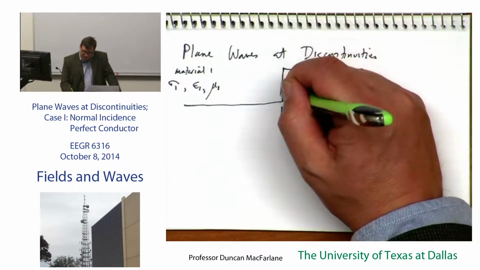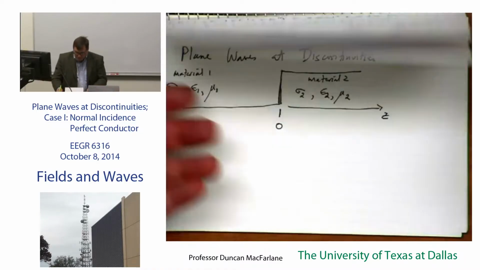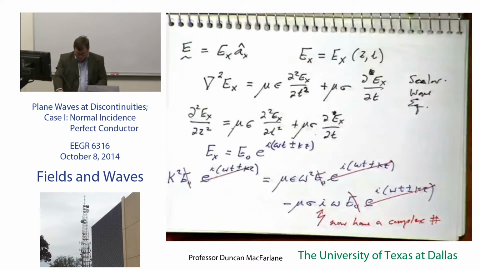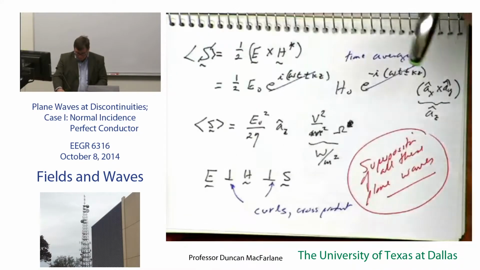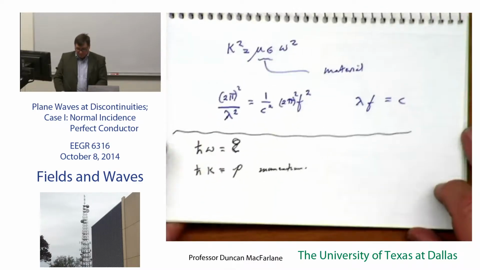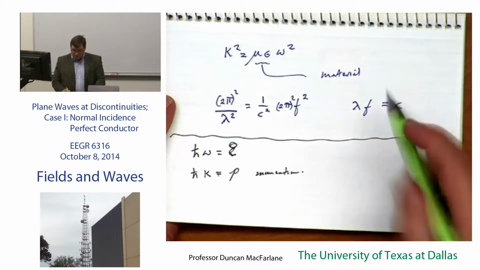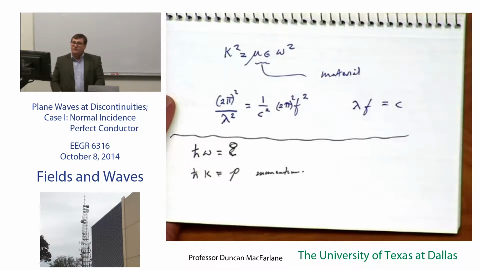This transition, I want to talk a little bit about this transition. And I want to do so in the context of something we talked about a couple of classes ago, part of the dispersion relationship in a particular material. Okay? And we found that lambda nu is equal to c, or lambda f is equal to the speed of light. And I remember I said that this wavelength was kind of the ruler that the plane wave carries around. Okay?